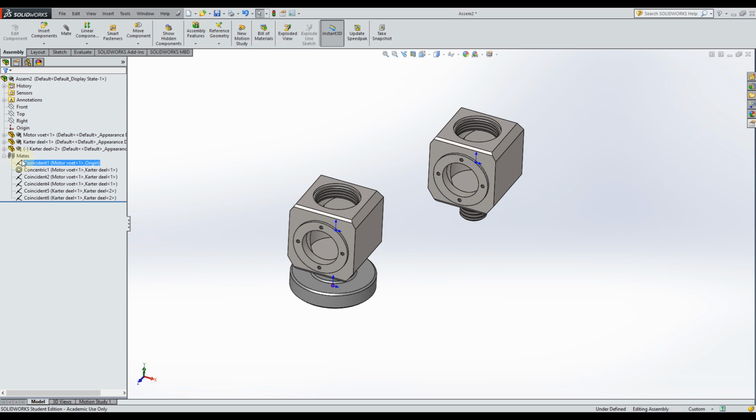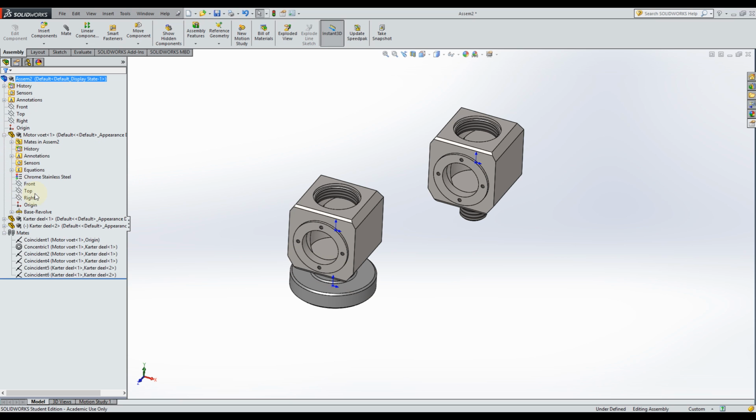So using the mates here, you can add parts together. You can rotate parts and move parts using this rotate option. You know now how to insert a component or insert an assembly. You are familiar with some of the basic mates. You know how to mate planes now, because you can also click open the plus buttons here and use the planes for mating. That's possible as well. And you know now what an assembly is.